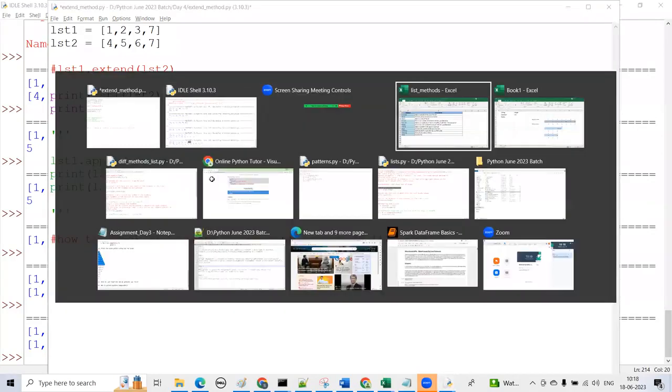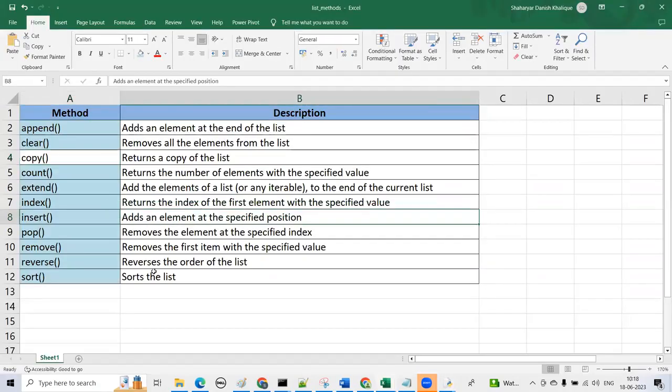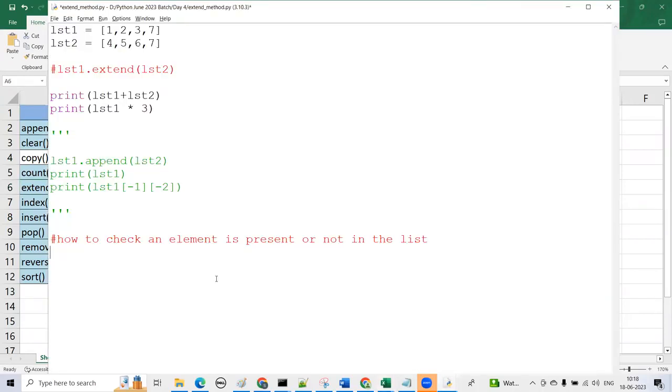And any of the methods that we saw, like count, can be used for the same. With the help of the in operator also you can do it. It's just like a membership operator. In some textbooks you will see this called the membership operator, just to check whether that element is present or not.